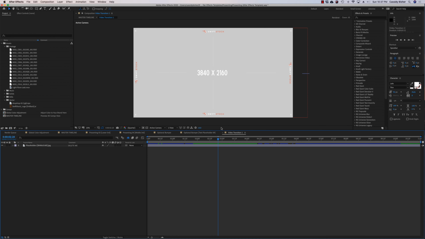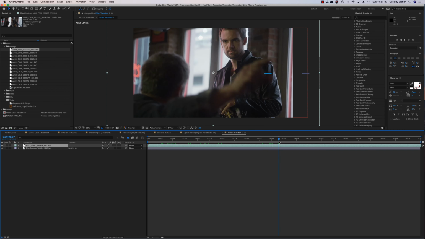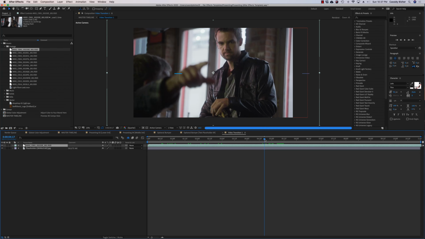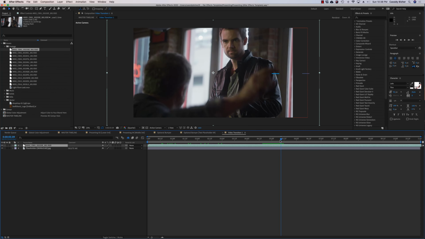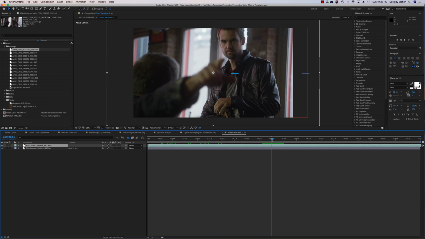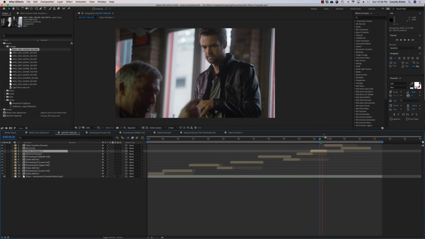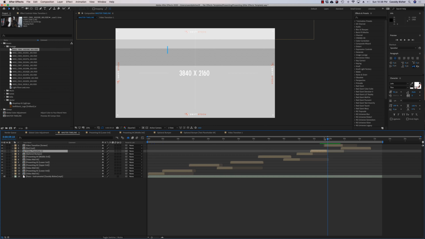So now that we have tweaked our optional bumper, we can go to our next composition, the video transition, and drop in some relevant footage. How many times can you say relevant in a tutorial? I'm going for the record. So now we'll pick an endpoint that works, and hey, it looks like he's pushing the video transition. This was meant to be. This clip was meant for this transition. Serendipity at its finest.